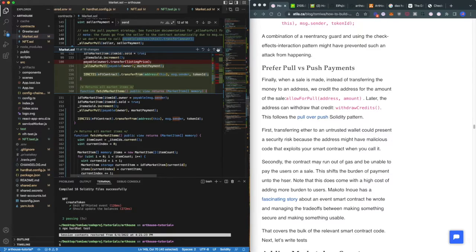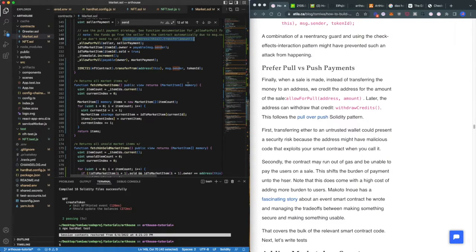There are a couple of problems with this. First, the person that we're sending the money to might be a malicious actor, and so when we call to transfer them the money, they might do weird random stuff so that they can't receive the money. The other problem is that the contract might run out of gas. If you can't send anybody money, you could run into issues, like the function could revert. So by moving from a push to a pull payment strategy, you're moving the responsibility of withdrawing money from the smart contract to the user, who's incentivized to withdraw that money because they want to receive the money for their sale.